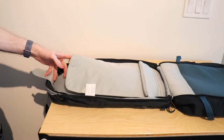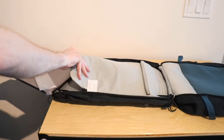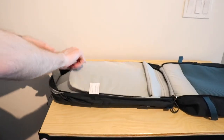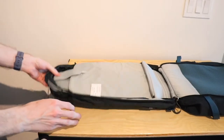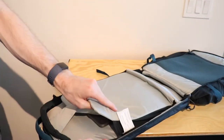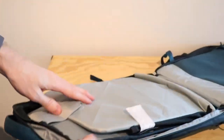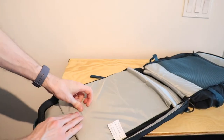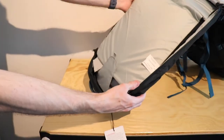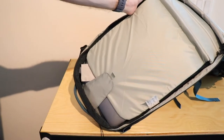First off we're going to start with the 13-inch MacBook Pro. If we see if this fits — it slides in there with ease, it's not that big at all. MacBooks are fairly small, as you can tell in there it's got a lot of extra space, but having this strap at the top it's really going to be secure, and you can tell it's not going to be able to escape that pocket.